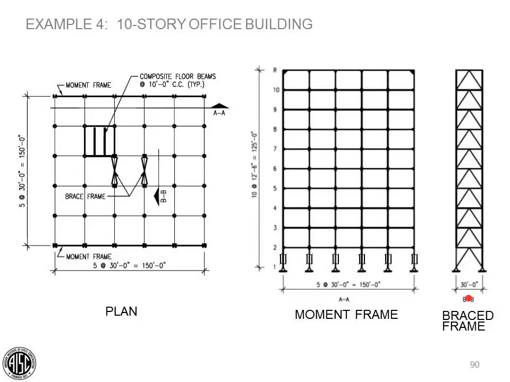Note that we have a large number of leaning columns in each direction. These are gravity columns that aren't participating in the lateral system. We'll use LRFD in the direct analysis method to evaluate the moment frame and brace frame, and we'll also look at the moment frame using the effective length method for comparison.